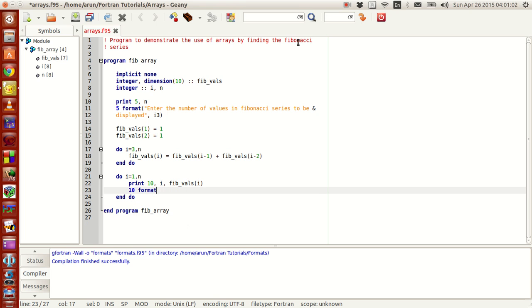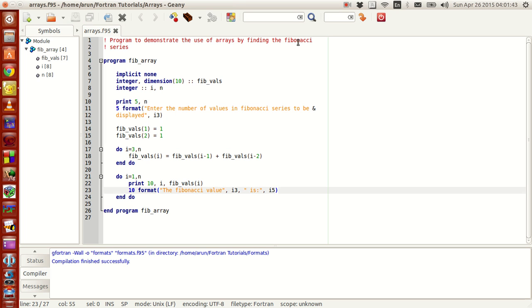10 format: the Fibonacci value, comma, I3 within spaces, give a space, and then I type, this may be big, so I'll just type I5.